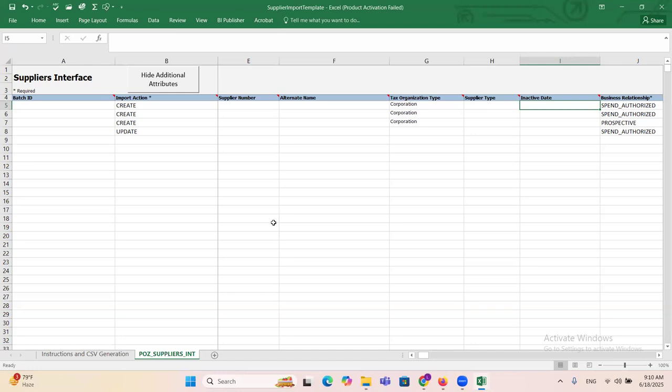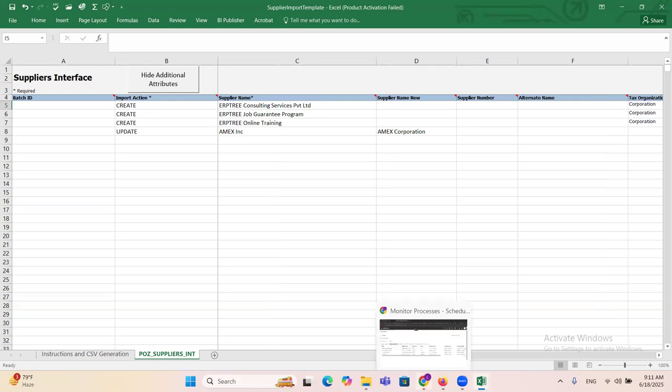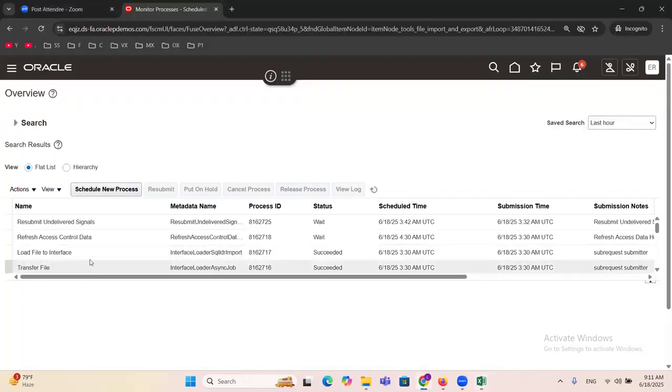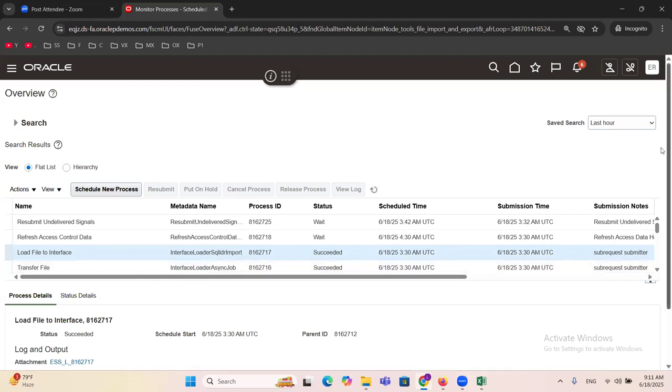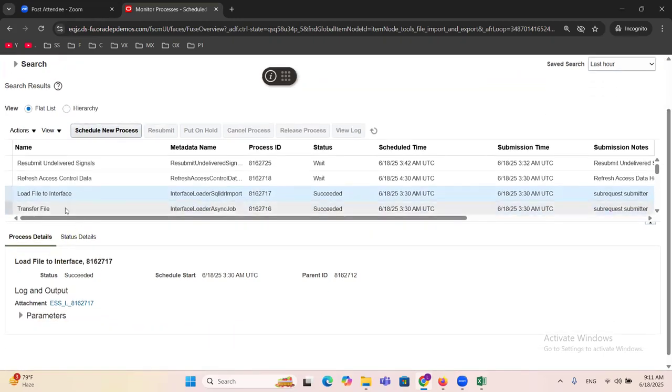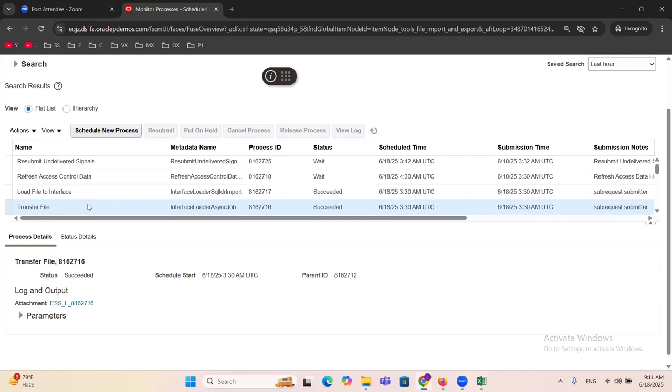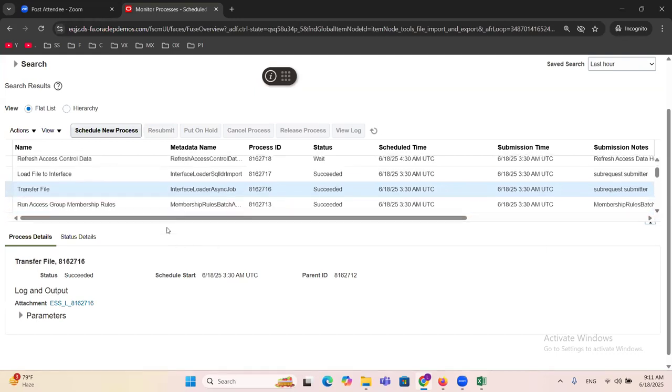When we write SQL queries, you can understand, but you don't need to check what data is available in the interface. Here it is just updating the information as succeeded. So this confirmation is enough for us.